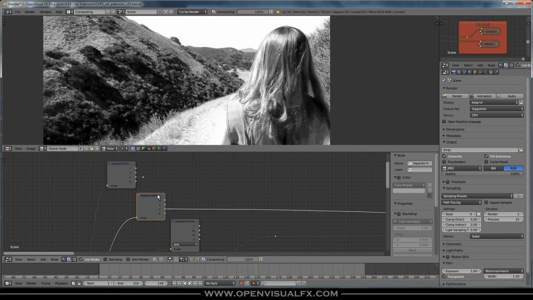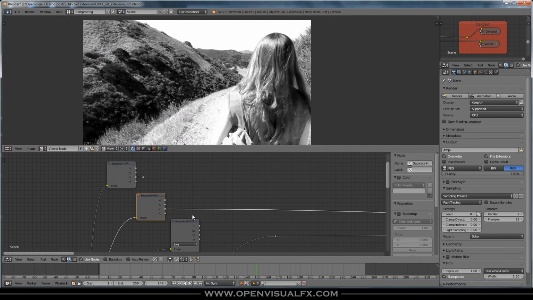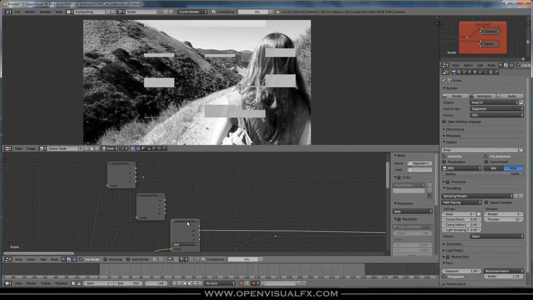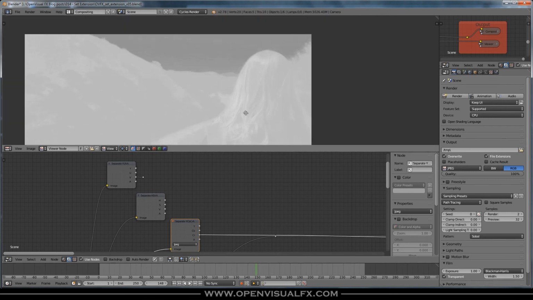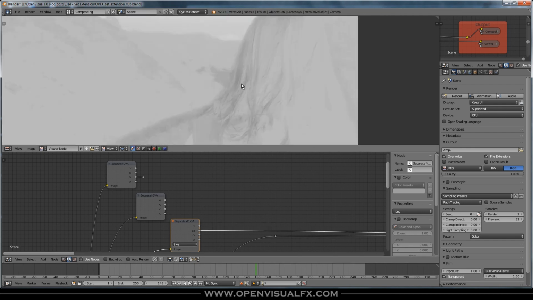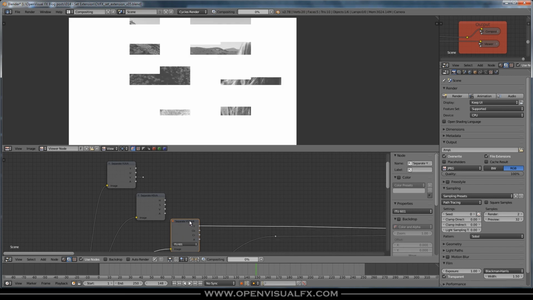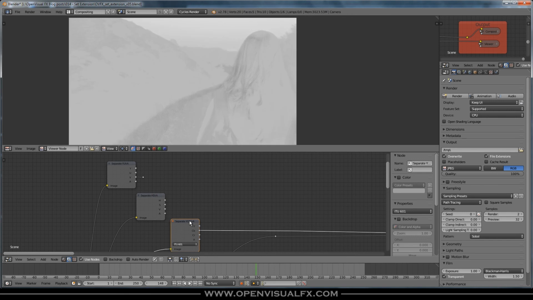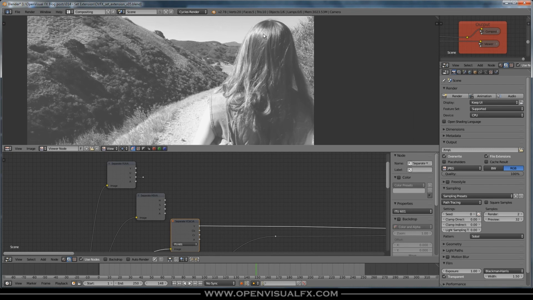Ah, come on. Really? See that bright patch of ground there? That's always going to create a problem just because of the values of it. That's interesting. Not usable though, huh? See that? That's interesting too. What if we get back to this one? Guess these are kind of the same. Not all that different as I was hoping. I don't see any way around it other than to roto her head.